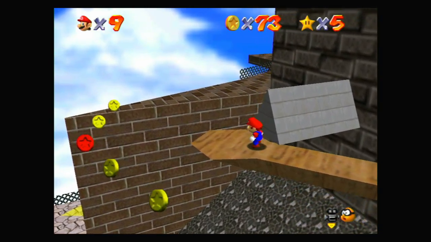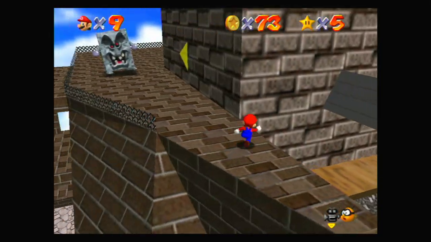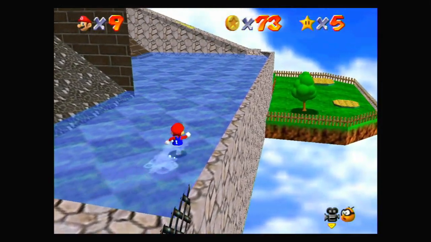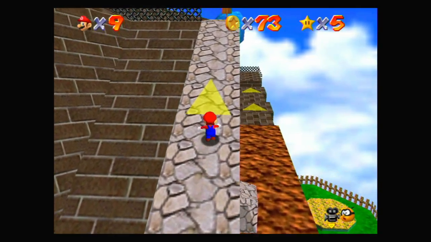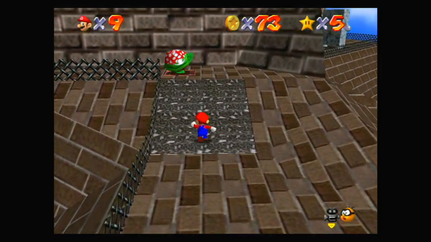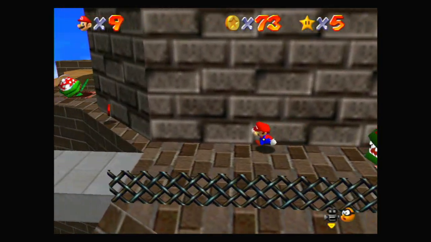I'm just going to go across this rotating platform to try and get across like that. There we go. Oh, I fell off. Of course. Of course I did. Anyway, I'm going to try and get back up there then. I believe this means that the piranha plant respawned though, unfortunately.